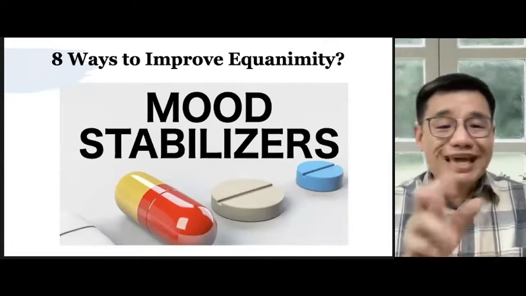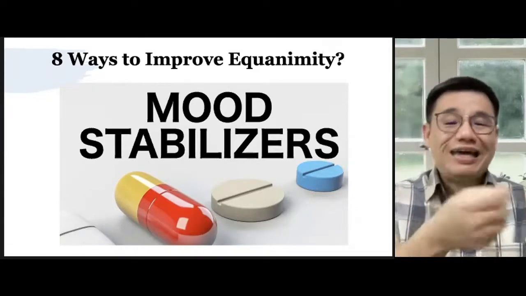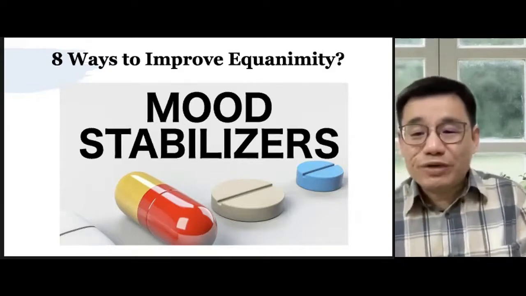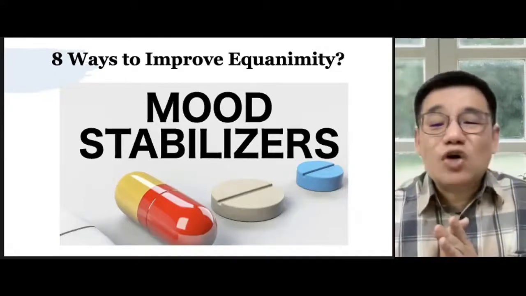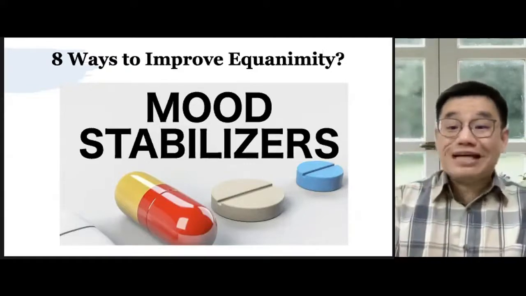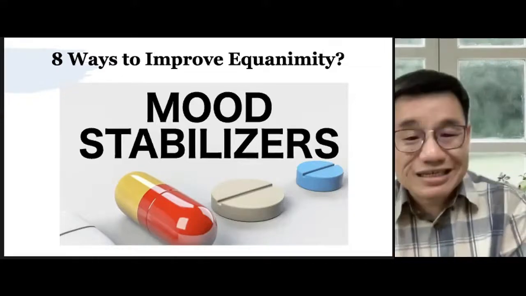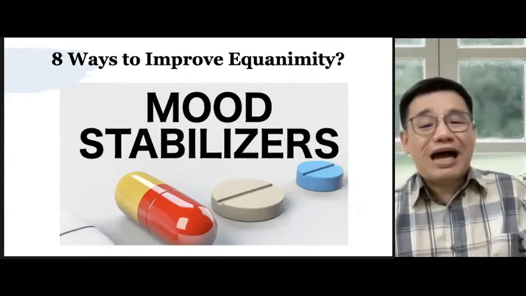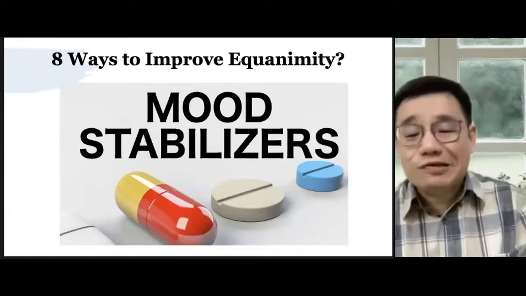So to me, these 8 ways are like mood stabilizers. I'm a psychiatrist, so in my clinic, besides doing psychotherapy and counseling, I also prescribe medicine to help patients stabilize their mood. That medicine is called a mood stabilizer. So these 8 things that I'm going to share with you are something like mood stabilizers, but they are not the medication mood stabilizer. They're the emotional mood stabilizer. In other words, if you were to ask me, doctor, is there any way I can stabilize my mood without using medication? These 8 methods can also be applied.